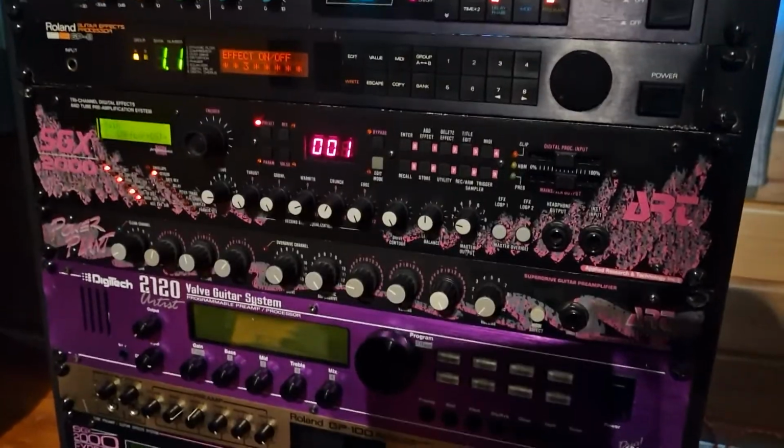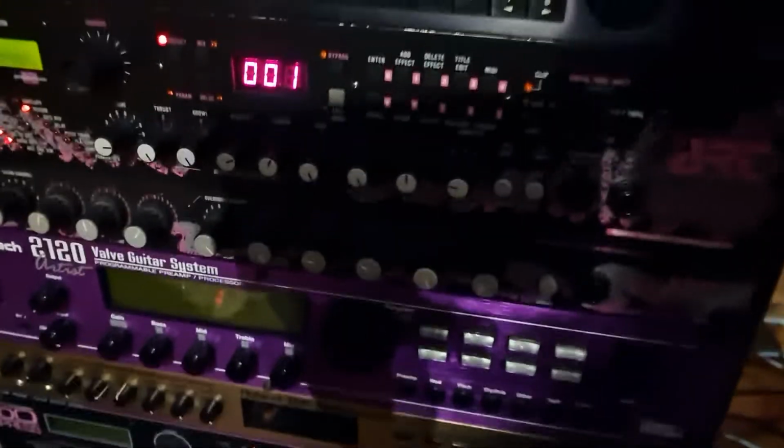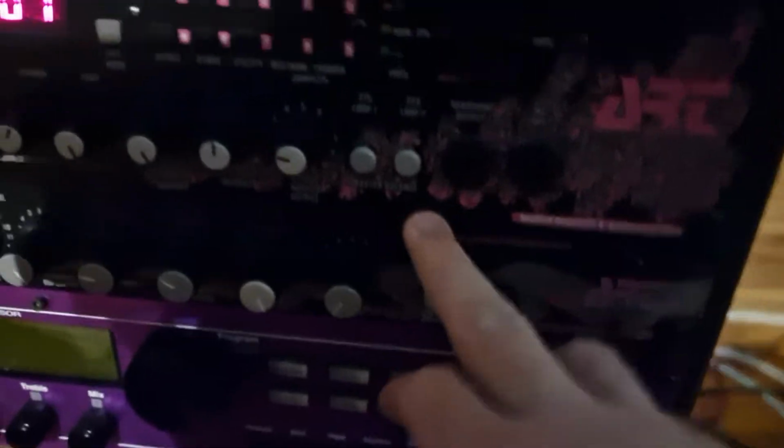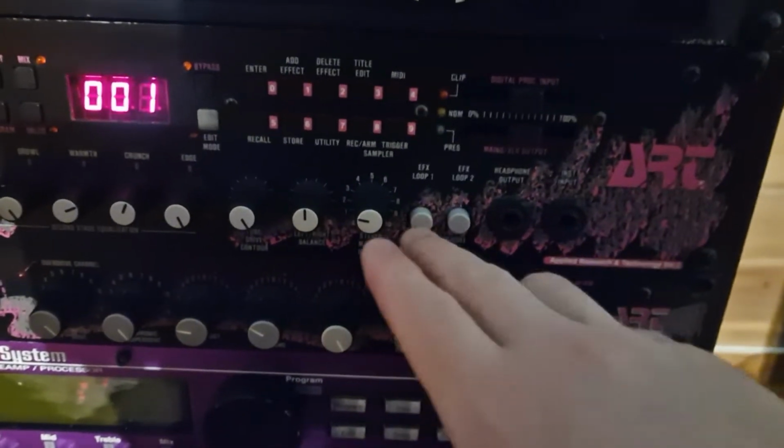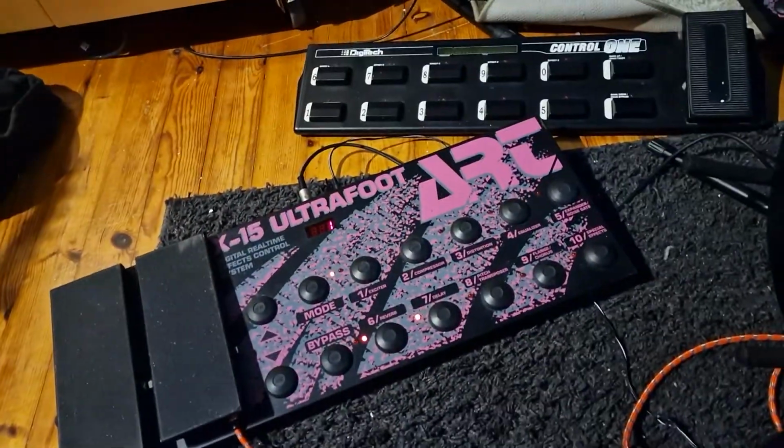I'm gonna try. You can toggle it on and off. You don't have to go in the back and churn out cables and make a mess. You can leave the cables in. If you don't want to have your effects engaged, just take it off with a push of a button. I don't know if you can configure it with the MIDI. You might be able to. I don't know.